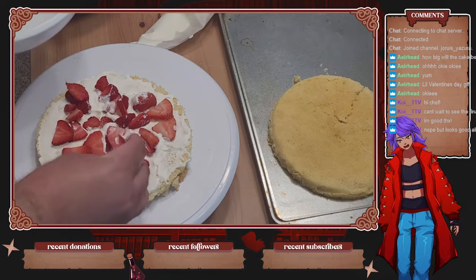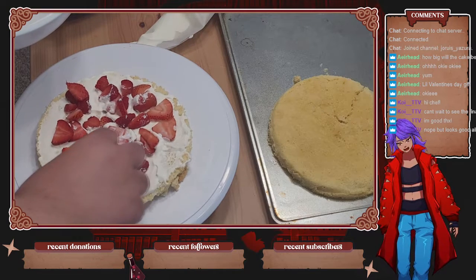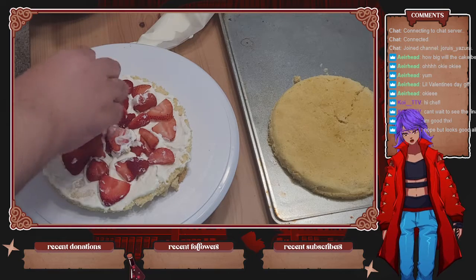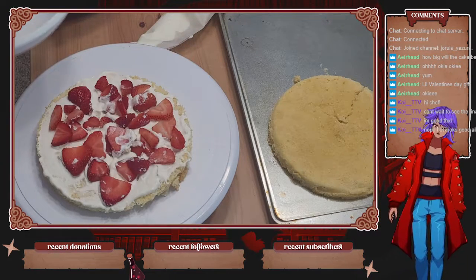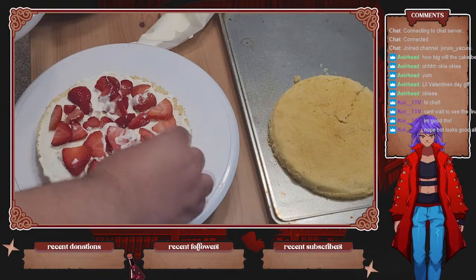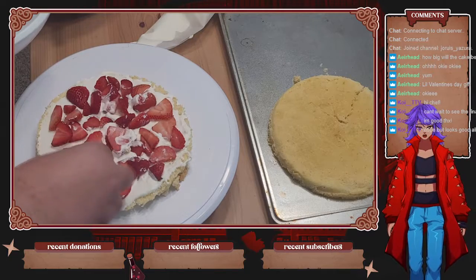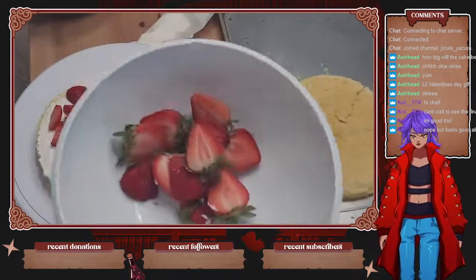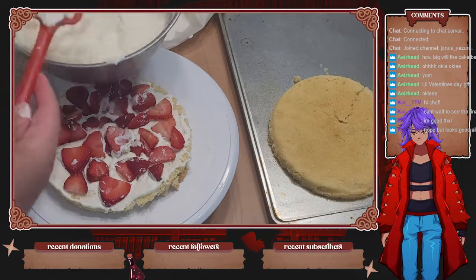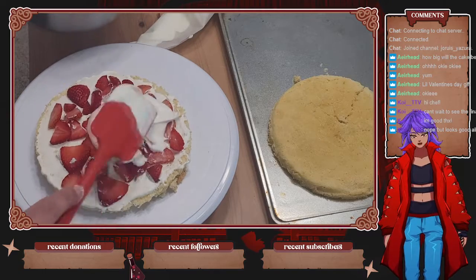So now we add the rest of the strawberries, and then afterwards we are going to add a bit more of the cream on top. There, all we got left is the half strawberries, so we add a bit of the cream on top, and then we spread it over top of the strawberries themselves.